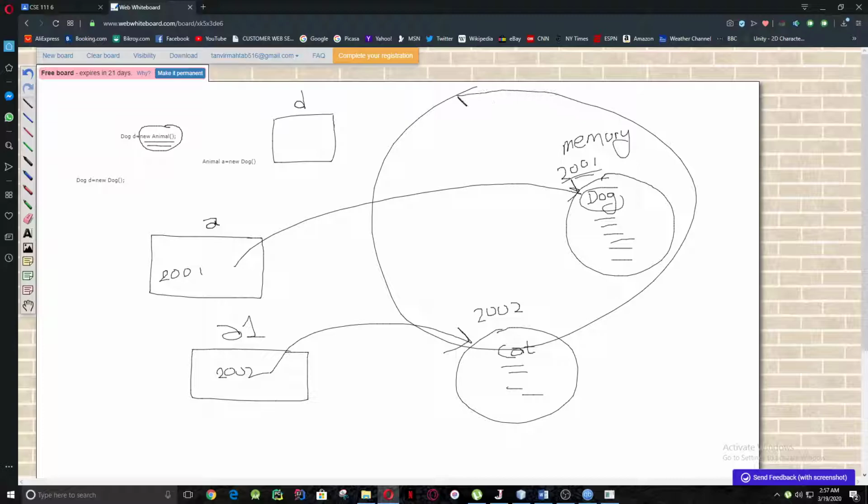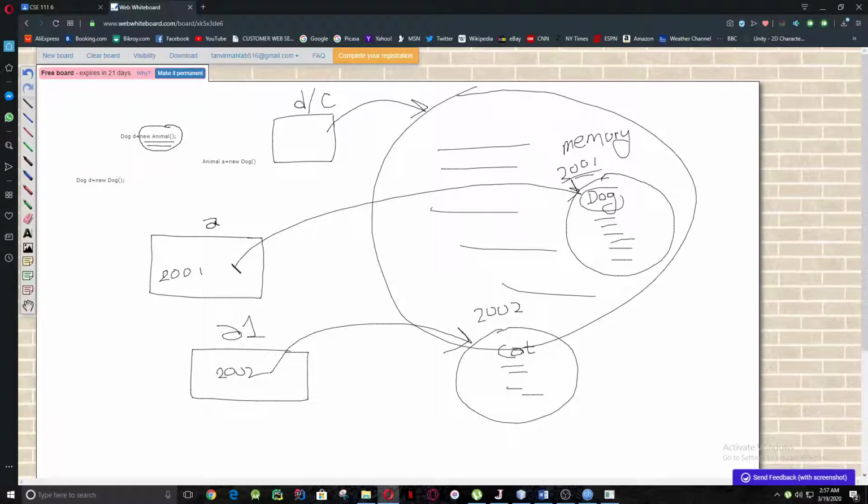The animal kingdom is huge, and this dog box is saying, okay, I will hold addresses of all types of animals. No, you cannot do that. A dog type of box can only hold addresses of dogs. A cat type of box can only hold addresses of cats.